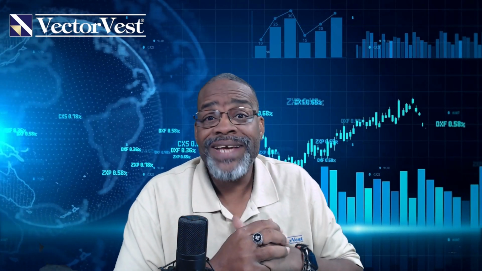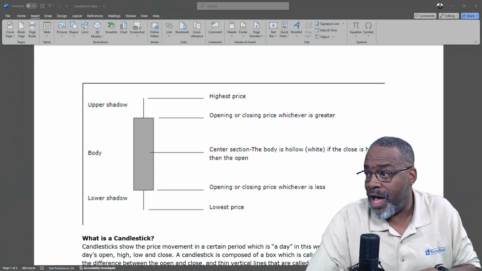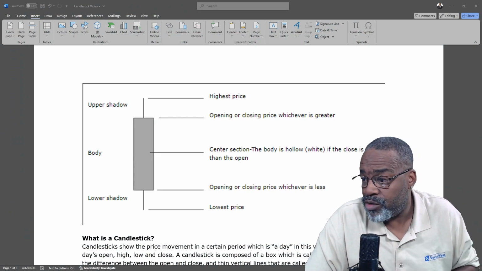And we're going to be in week number 2 of my technical analysis series. Last week we talked about moving averages. This week we're going to talk about candlesticks. I'm going to start off really slow, helping you understand what a candlestick is and the characteristics of a candlestick, to give you more insight on how to trade a candlestick. So the first thing that we're going to do is start off by looking at what a candlestick is.